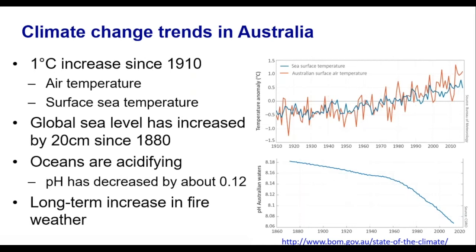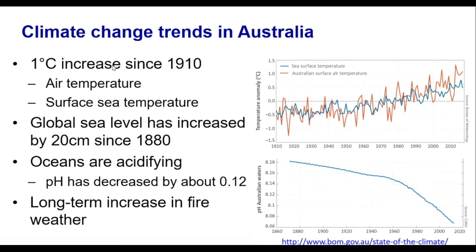So what we're going to do is talk about historical climate change, because this has been measured. No one really has a crystal ball. There are lots of models, but we're going to look at historical things to show that climate is changing. I think most people can see that. And this information is based on what is provided at the Bureau of Meteorology. They do a report every 2 years, and it has a lot of information. So if you're interested in more details, have a look. There's a lot there to get your head around.